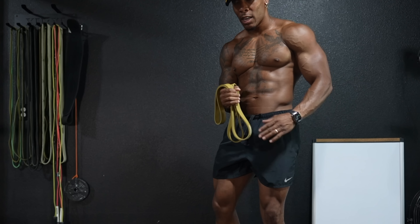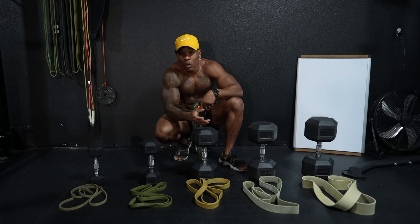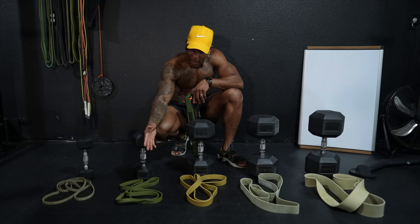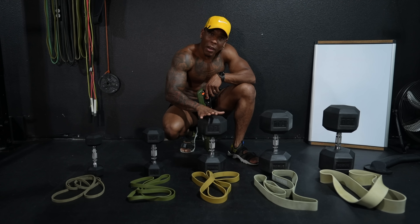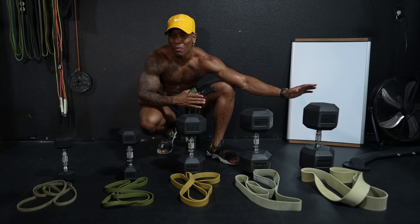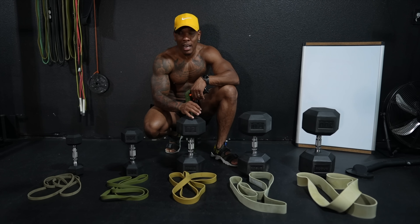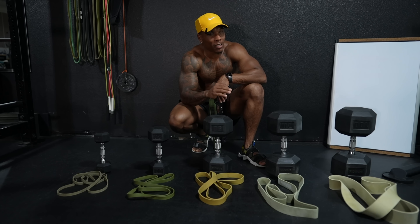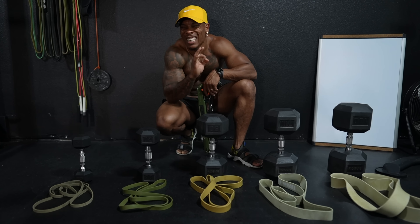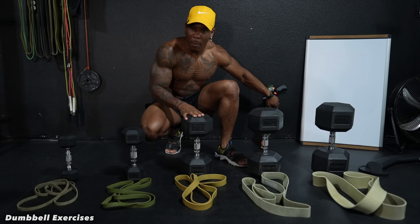You're using bodyweight and resistance bands. This is one piece of equipment that I was discussing. You can buy many different sizes and strengths of resistance bands. Now, to give you a better reference, this smaller band is about 10 pounds overall, this band up is about 20 and so on. This is about 50, 70, and this is between 60 all the way up to 150 pounds at the top. Now, they make bands even stronger than that. In addition to resistance bands, I would also recommend the next most inexpensive, however very effective workout equipment you need for your home in order to get to the gains — dumbbells.